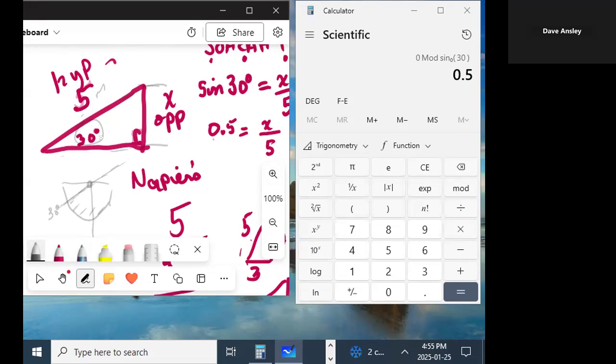Okay. And you know without a doubt how tall this building is because this guy, the calculators basically are copying what he did 200 years ago. The sine of 30 degrees is not 0.5 some days and 0.7 another day and 0.3 another day. It's 0.5. You can trust the calculator, or you can trust Napier on that. He got it right. Okay.